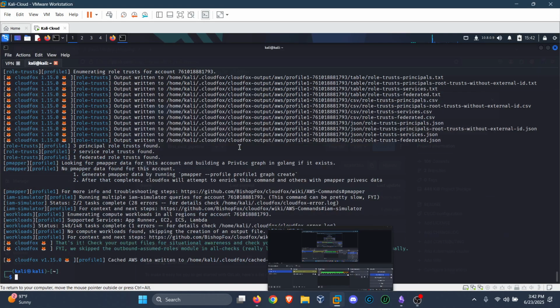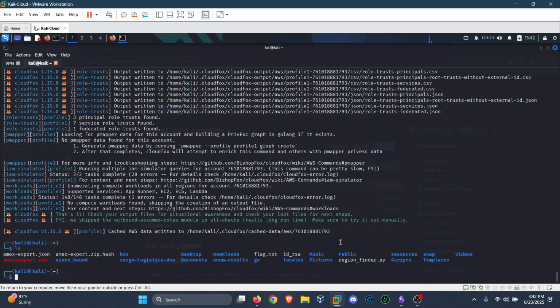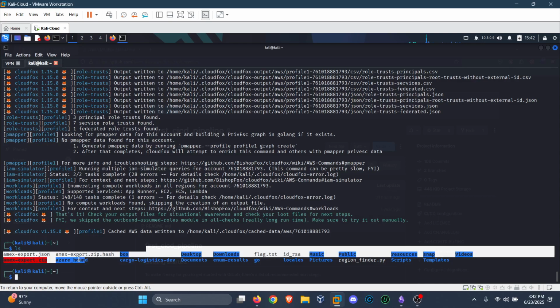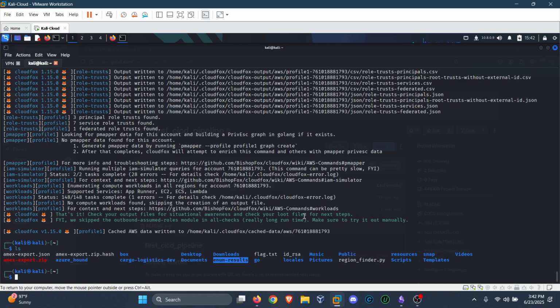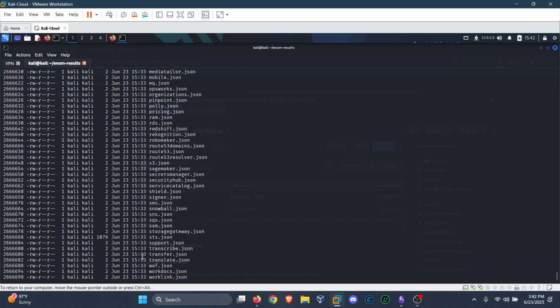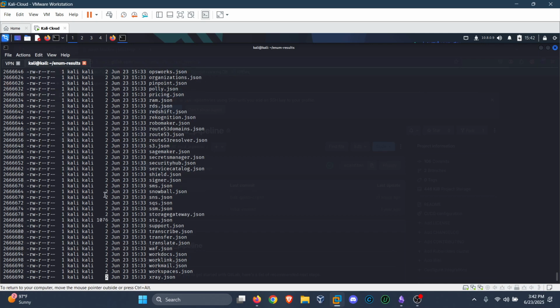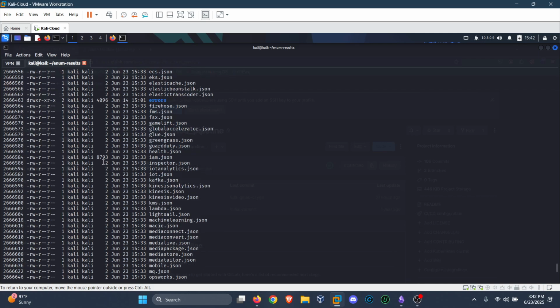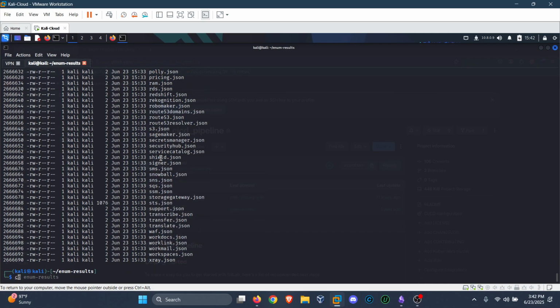All right, so the scan finished. And we can see here that I believe it's going to be in enum results. So we can go into enum results, and we can see all of this over here. I'm not sure if it's going to be in this directory. I'm pretty sure it is. But yeah, we can just cat, for example, one of these. Actually, we can just do ls. And we can see there's nothing in any of this. Like you could tell by the 222 file is empty, but we do have something here with the size much bigger. So let's go ahead and just cat this.